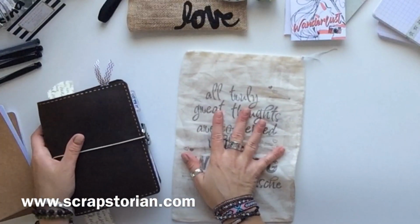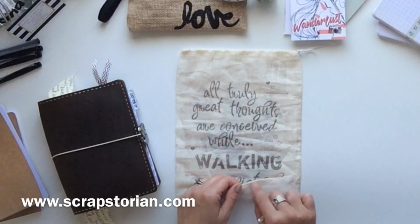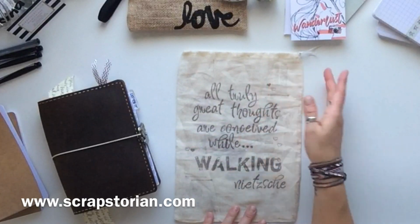But then what I've also done is I've decorated this bag. So the Maker 35 crew, they send it in this really nice bag. It's just plain vanilla. So I went to town on my stamps with some stays on and captured some of the smaller stamps I have in the big background.